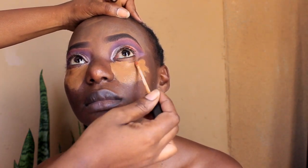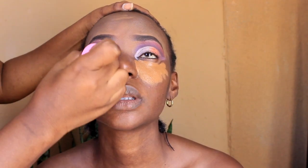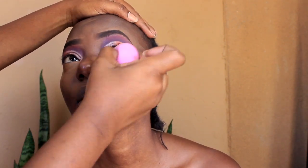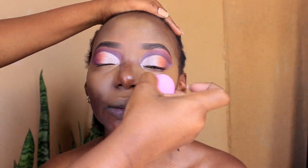So we went in with some concealer, just under her eyes — you apply a bit of concealer and blend that out. I like to drag it on top of the upper lip and away from the face, sort of all the way to the hairline, then blend that out. On top of that I set it with the Black Opal powder, and then I would contour.